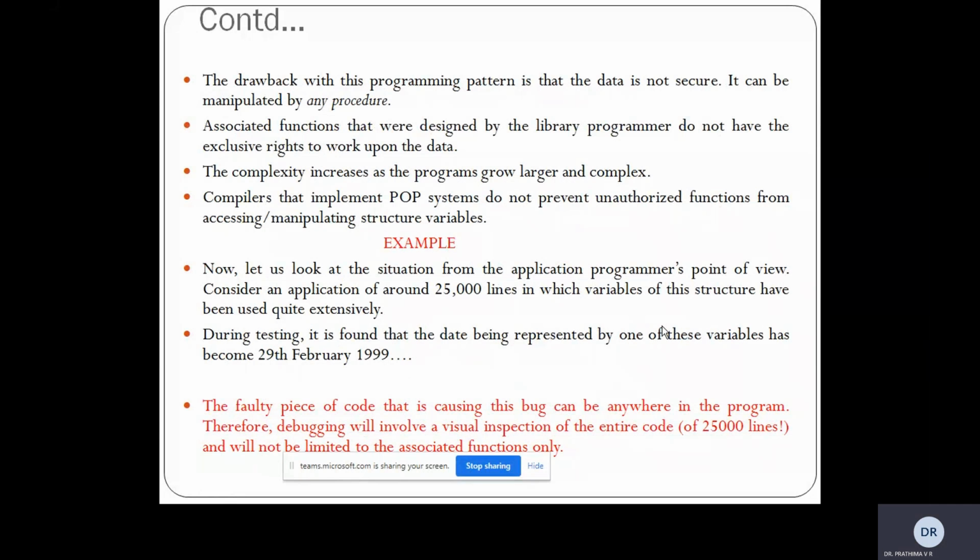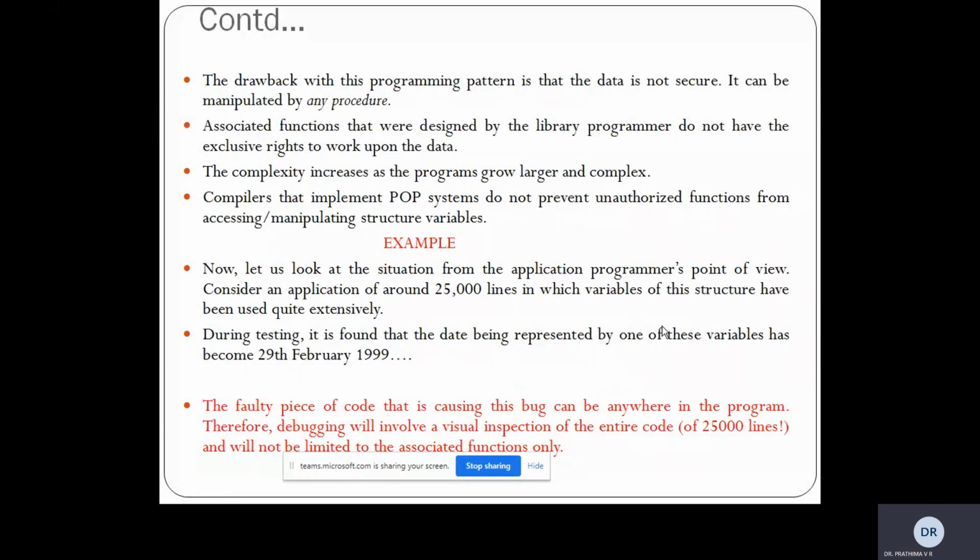Look at a situation from an application programmer's point of view, by considering an application of 25,000 lines in which variables of a structure may have been used. And this 25,000 lines of declarations with respect to the variable is quite extensively used in the program.